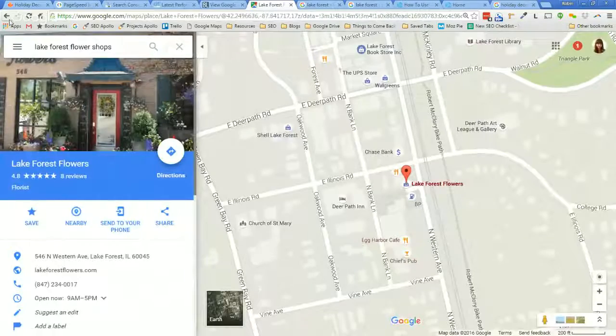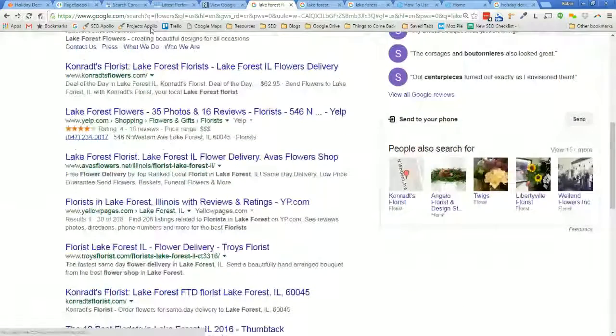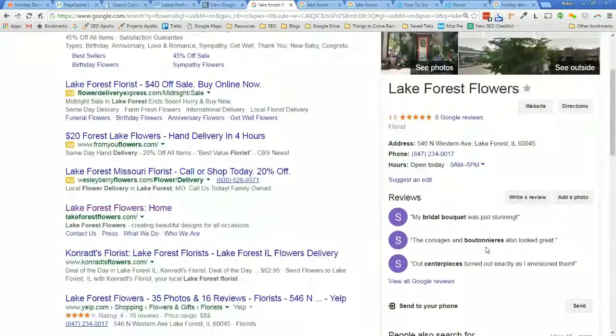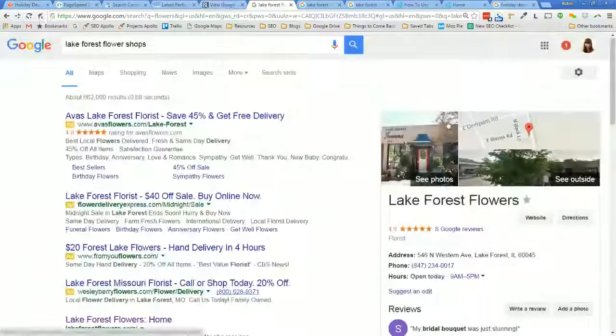You know what I think it is? Not everyone has their Google My Business filled out. So that's why the maps is not even showing up in here. Okay. Which is a huge advantage for you, because all you'd have to do is just fill out your Google My Business 100% and claim it. And then not only can you add more pictures in there, but you can also post in there, which can translate into higher rankings on Google. And you can also respond to these reviews here.